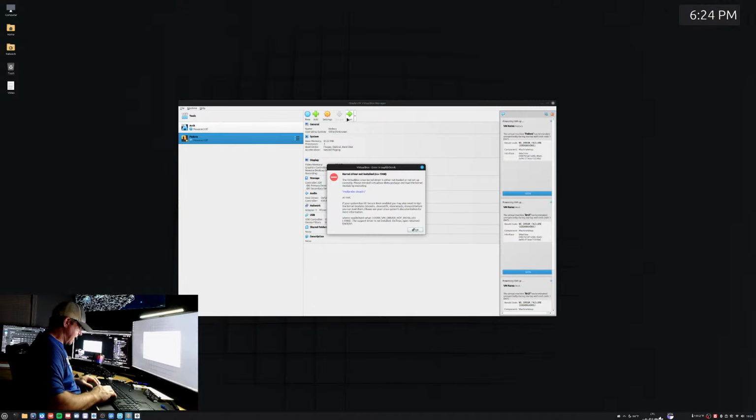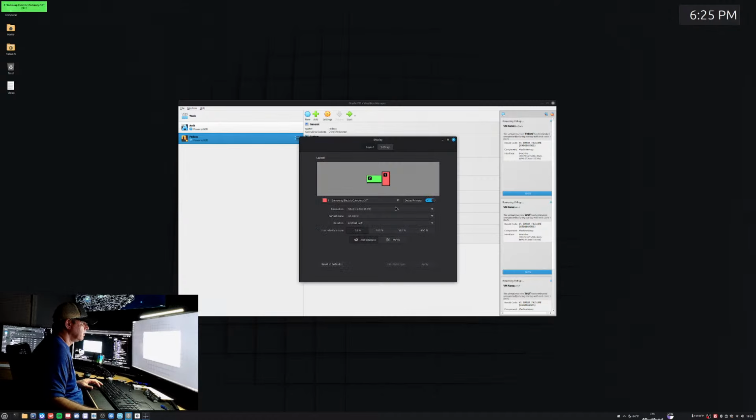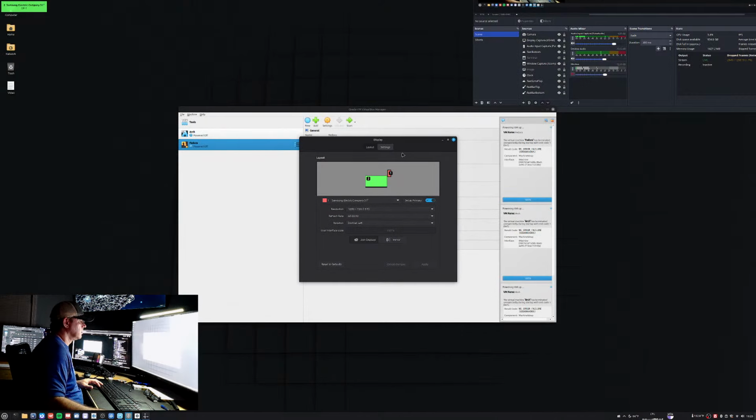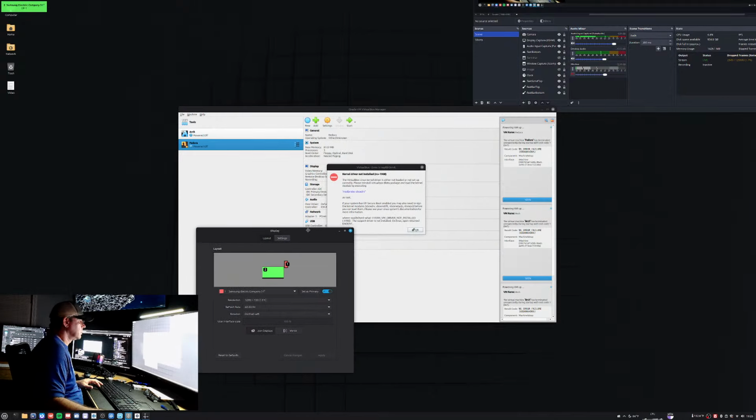Yeah, I'm trying. I wish I could make that bigger. It won't let me. So if I change the resolution on my desktop, would that help? Display settings, maybe. Let's go to... Shit.